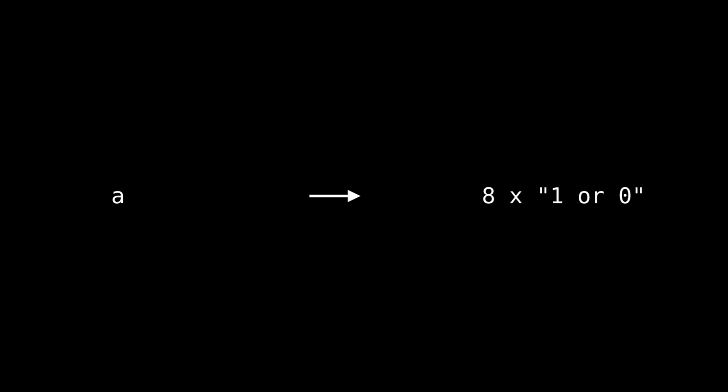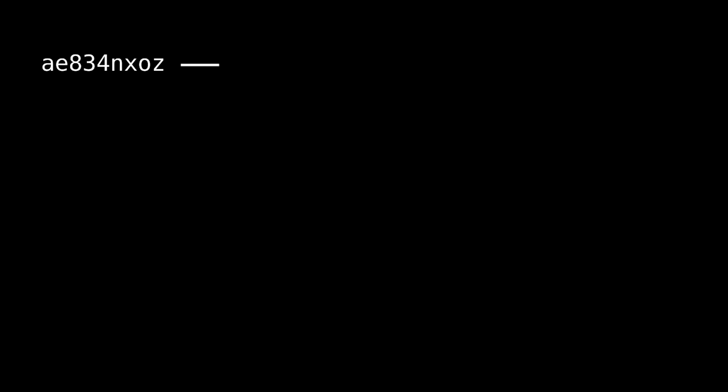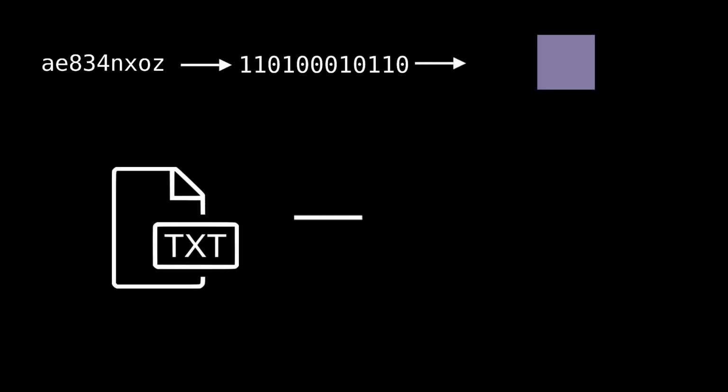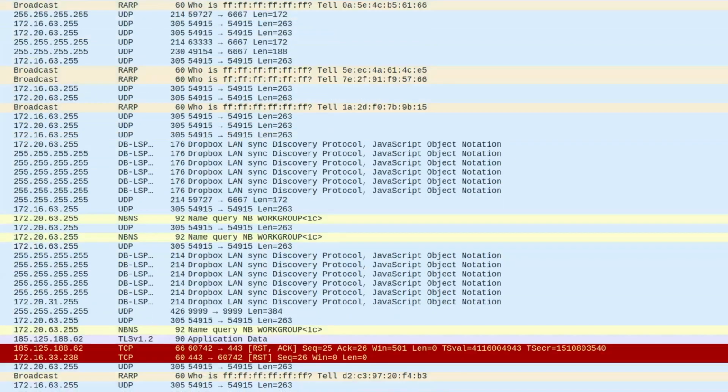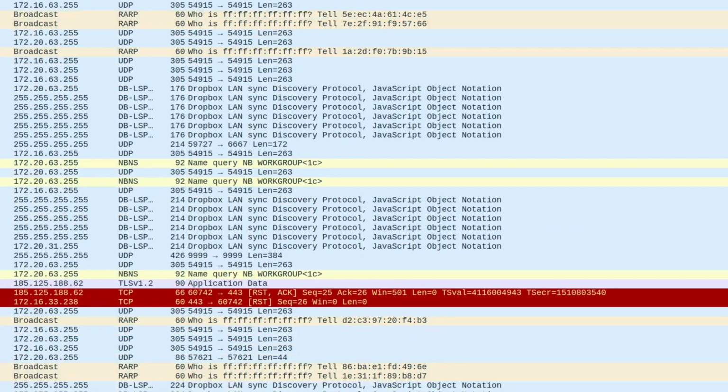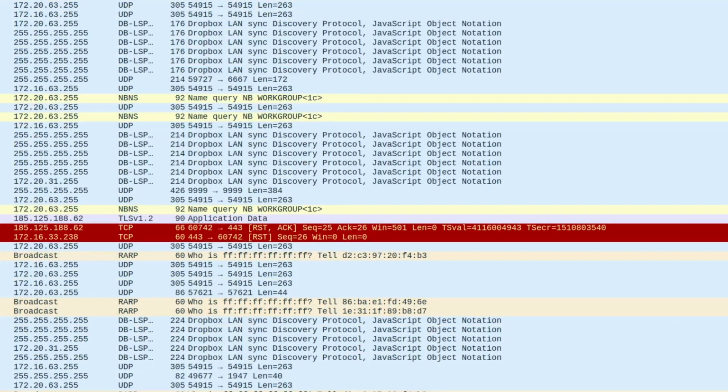And text is also composed of 0 and 1. Each character will correspond to a numerical value, and the computer will store this numerical value as 8 zeros or ones. And every 3-character numerical value can be converted into the binary of a pixel. We can convert a string of words into a picture as long as we convert these binaries into pixels. Often, viewers may focus on the picture and ignore the hidden text information.